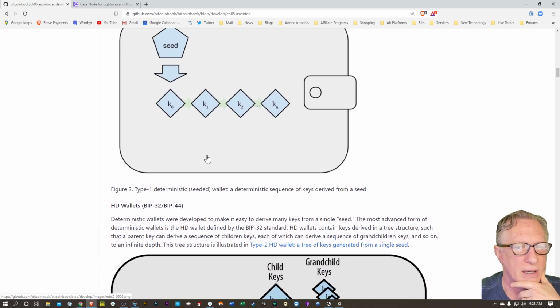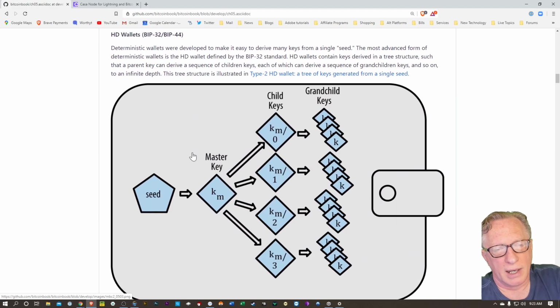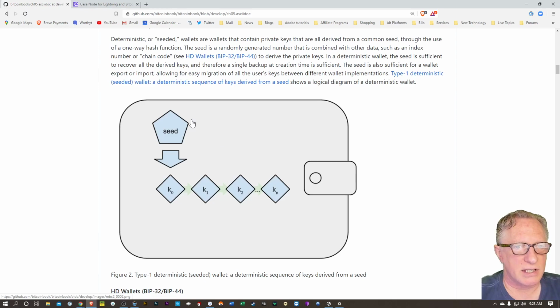I know that sounds weird, but if I start with the same seed in a different device, that same seed will generate the same wallets. These are just addresses on the blockchain. So I can get another device, put the exact same seed on it, and generate the exact same wallets, right? I don't need to remember these wallets. The seed uses a mathematical formula to generate wallets, and because it's the same seed, it will generate the same wallets.